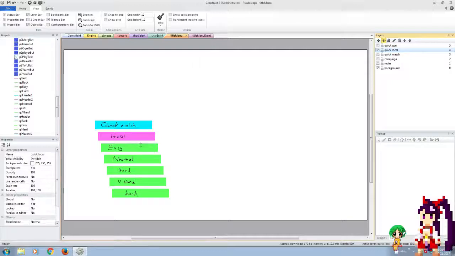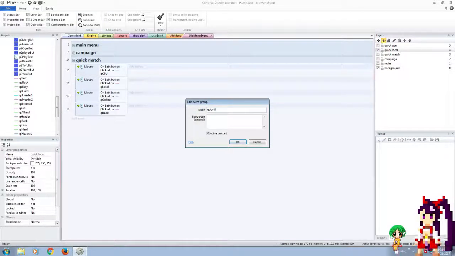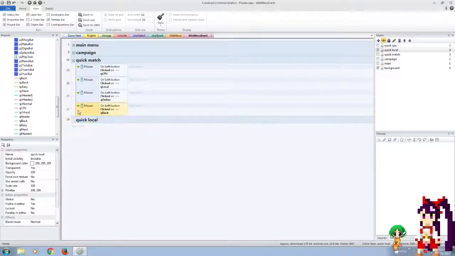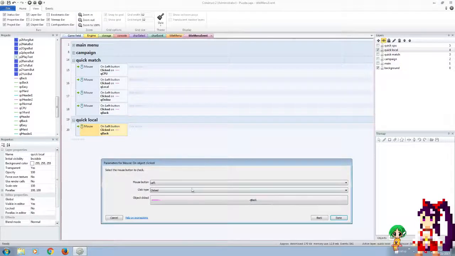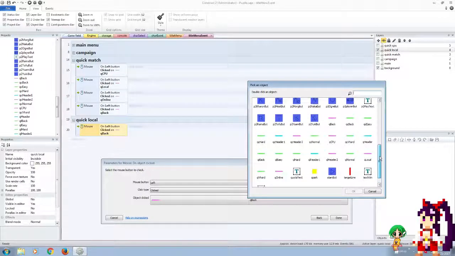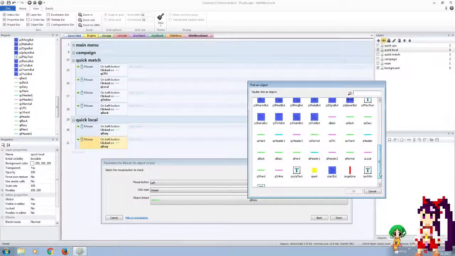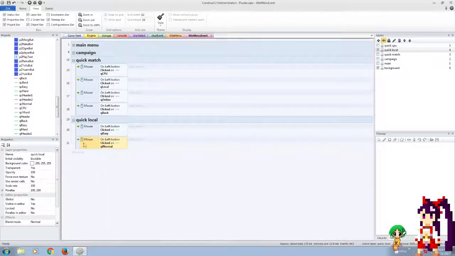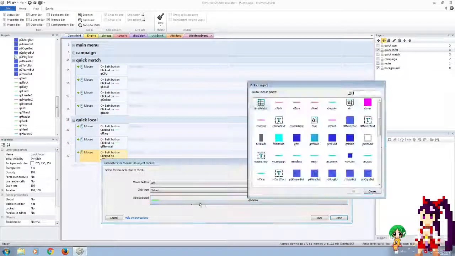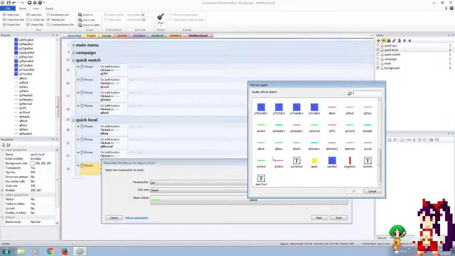Then we're looking at the QLs next. QL easy. QL normal. QL hard. QLV hard.